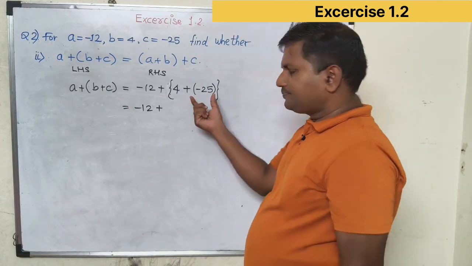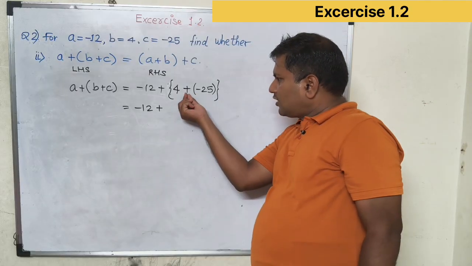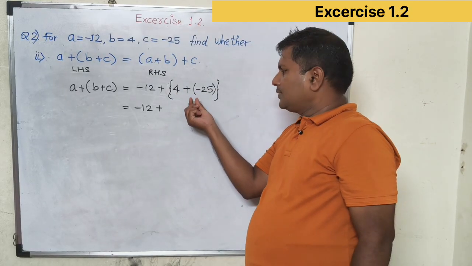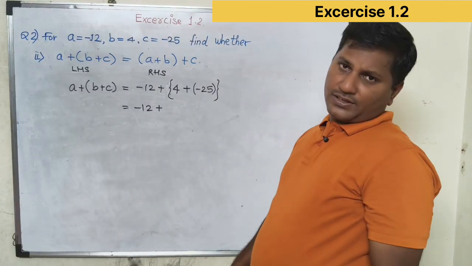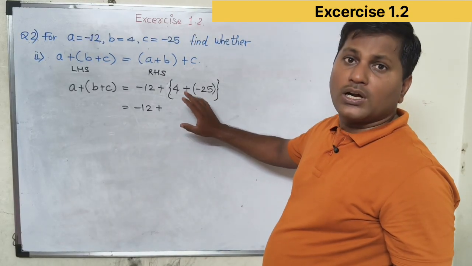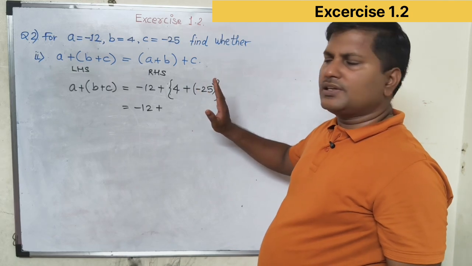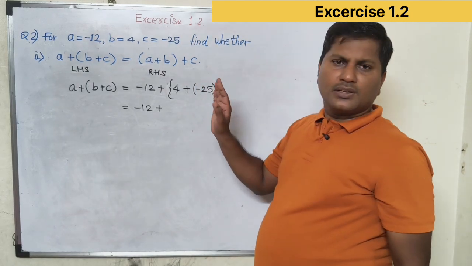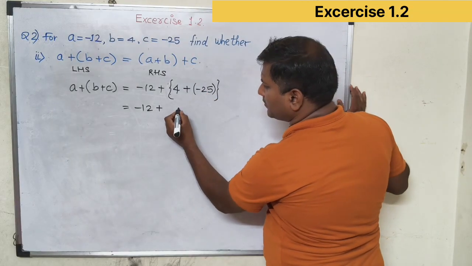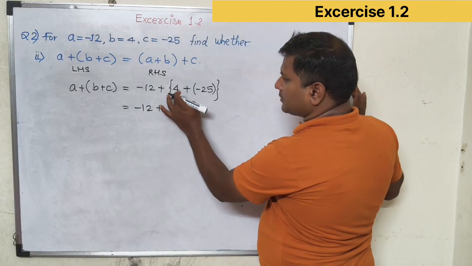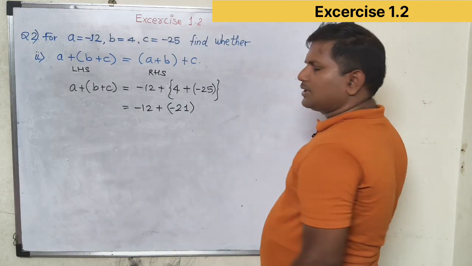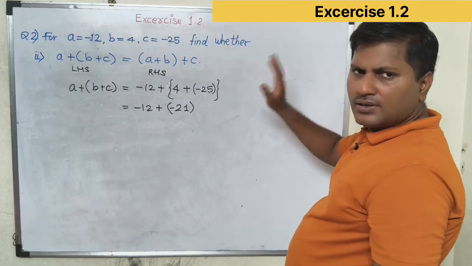Now solve this bracket. This is addition of a negative integer and a positive integer. In this situation you have to take simply the difference. पॉजिटिव इंटीजर और नेगेटिव इंटीजर का जब भी एडिशन आएगा, दोनों का डिफरेंस लेना है और साइन किसका देना है, so larger, the greater number उसका साइन देंगे. Okay, so 25 minus 4, yes it becomes 21, और साइन किसका, प्लस या माइनस, so it is a minus because 25 is the greater number, irrespective of their sign.